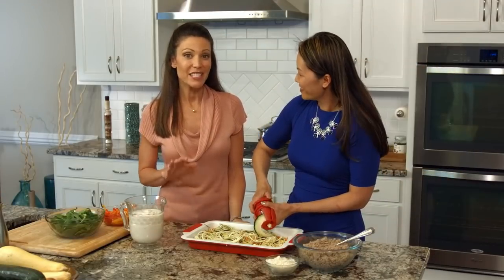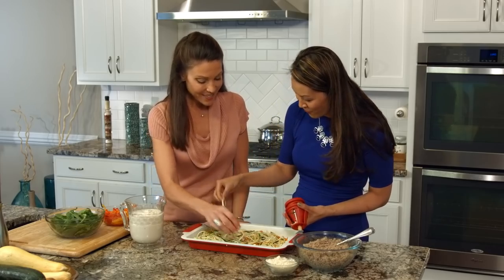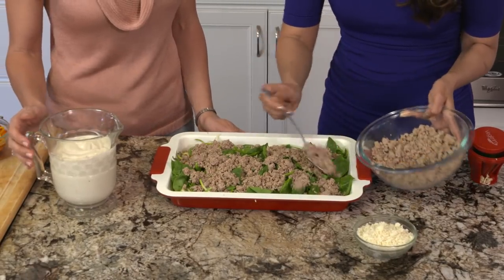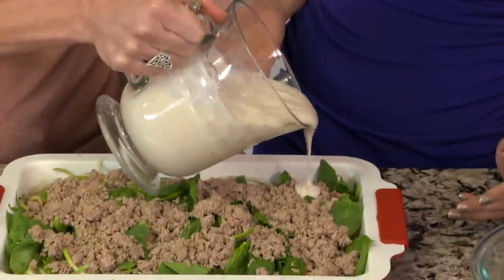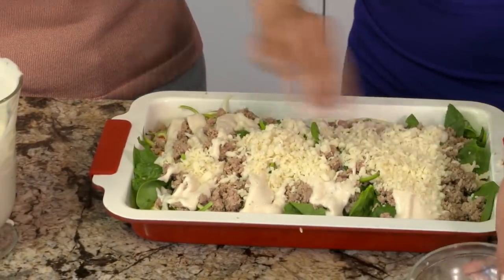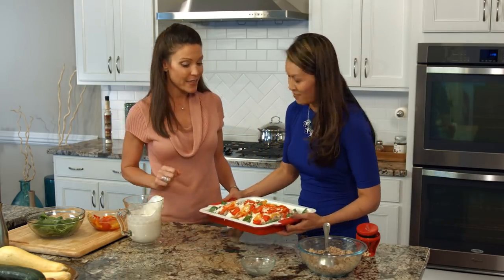Julie and I are preparing this veggie pasta dish for her friends arriving in about an hour. She's twisting up some veggie pasta with the VeggieTrim. I love how easy this is to use! Yes, and it's fun! Next, we're going to add some spinach, layer it on top, then go ahead and grab the ground turkey — lightly seasoned. Now we're going to add our low-fat, low-calorie alfredo sauce. We can actually have alfredo sauce with vegetables! I love it already! Go ahead and add that mozzarella cheese — a little cheese never hurt anyone! Everyone loves cheese! Add some peppers for a little color, pop, and extra flavor. Then we bake for 45 minutes at 350 degrees!